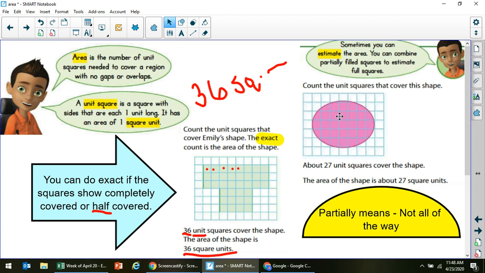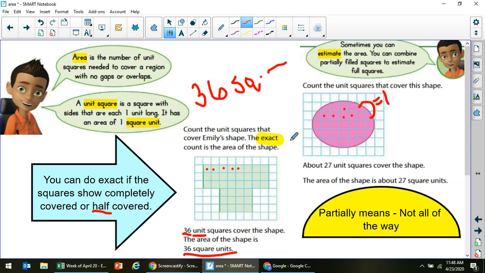Now, if you're doing something like this, something I always stress is always count the full ones first, meaning completely filled in. So 1, 2, I would cover all the ones. 3, even this one right here, it's pretty close, but I'm not going to count that one. 4, and you would go all the way, and then you would start combining these. So maybe these 2 would then equal 1. So you're going to get a kind of good guess.